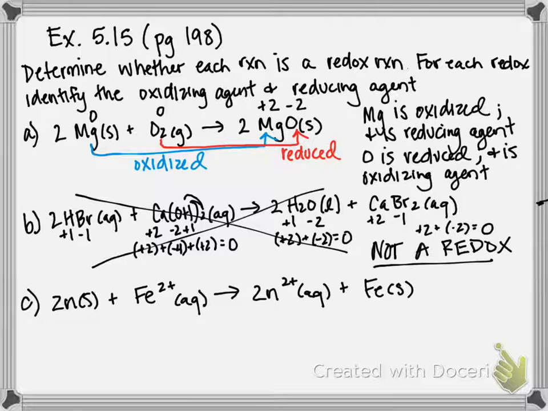Now our last example, C, it's a little bit kind of easier of an example between the three because we just have elements by themselves, so we don't have to infer anything. So zinc by itself, no charge written next to it, is going to have an oxidation state of zero. Iron with a two plus written next to it tells us that its oxidation state is plus two.